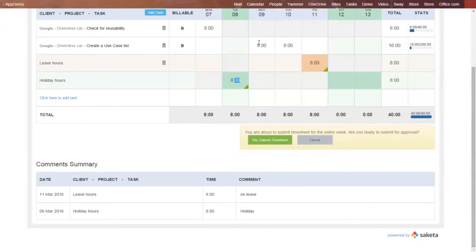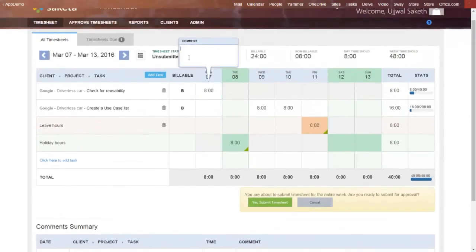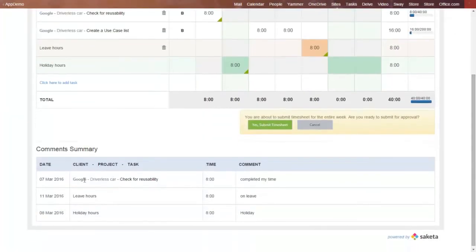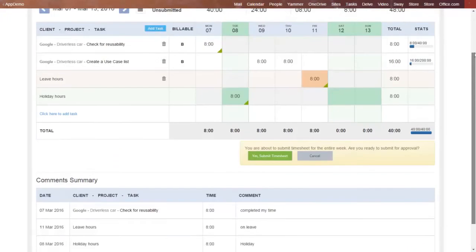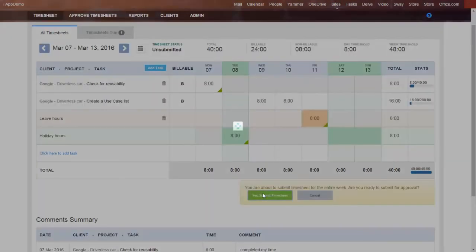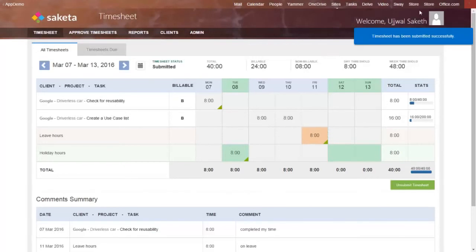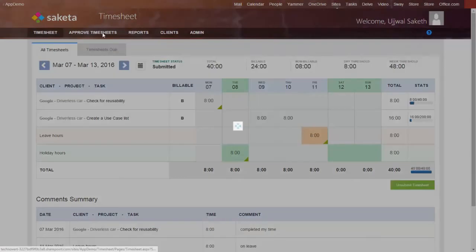I actually haven't given any comments for this, but if you do, that will show up as well, and then you can just hit submit. So you get a message saying timesheet has been submitted successfully. For a manager, it will show up in the approved timesheet section.